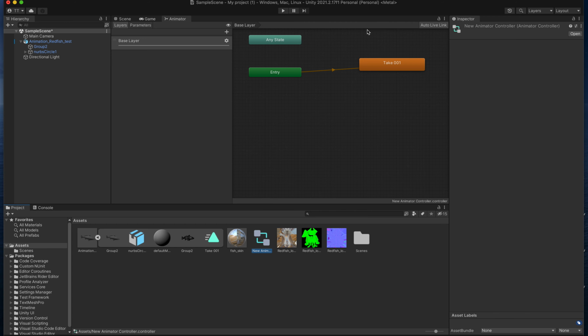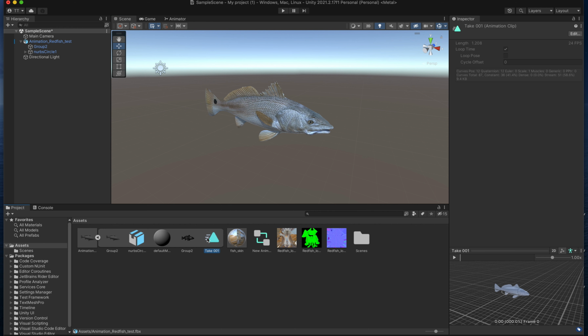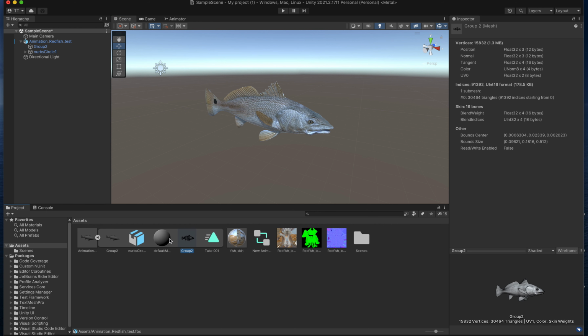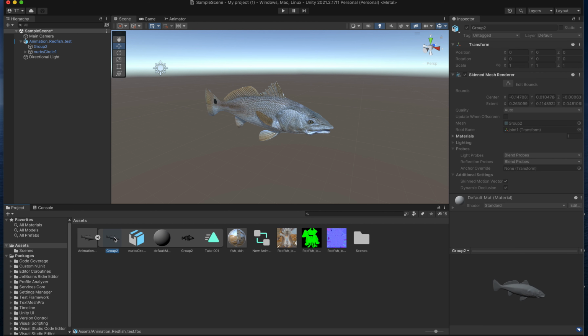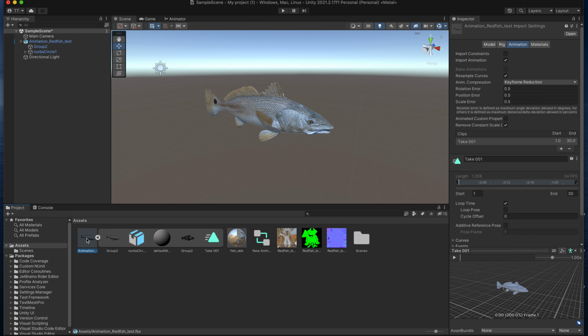This can get very complicated with the coding. We can have it cut into take 002, right turn, left turn, breathing, and all this other stuff that can be part of our scene. So I'll go back to the animation. Let's see if we can find it. Let's see, animation, and we've got loop time. Put that on. If it doesn't, it'll only play once and go through. So we're going to hit play and see what happens.